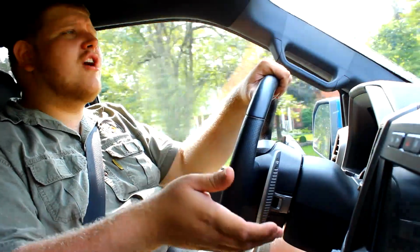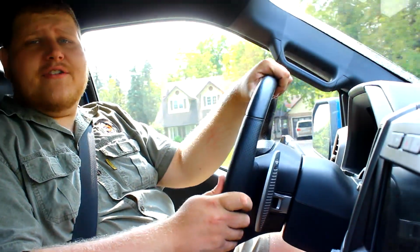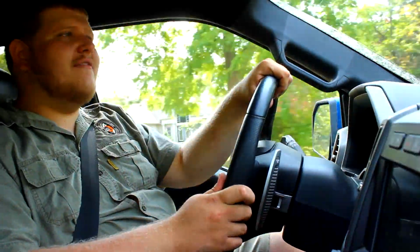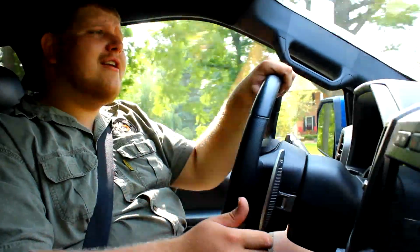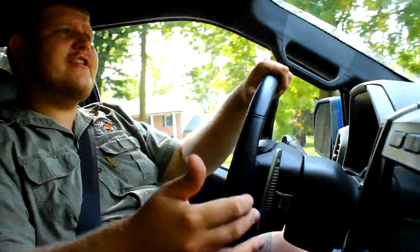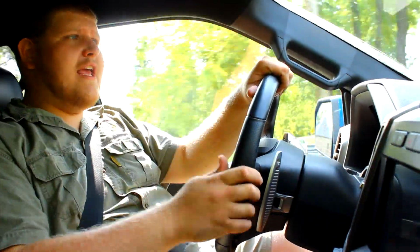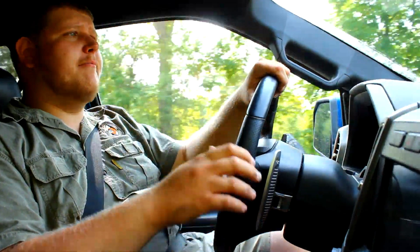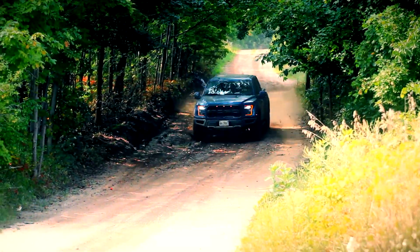And finally, this truck has a new 10-speed automatic transmission, and so far I haven't found a situation where it hasn't been good. At high speed, it bangs off shifts. When trailering, it always knew where it wanted to be. And the most important part about it, it's not sequential. So if you're cruising in 10th on the highway and punch the gas, it drops right into 5th and boom, you take off, you got all that torque. The engineers at Ford did a good job of mapping the brain out so it just knows where to put the transmission when you want it.